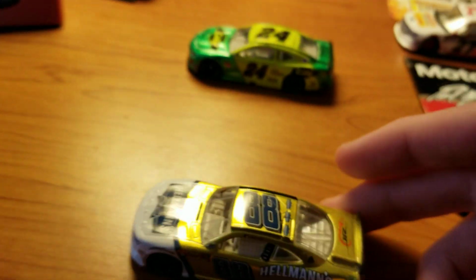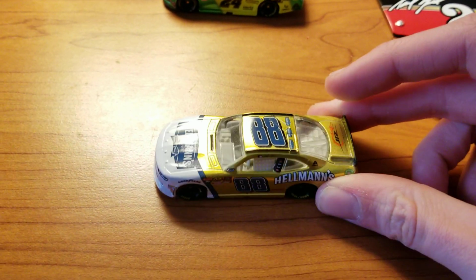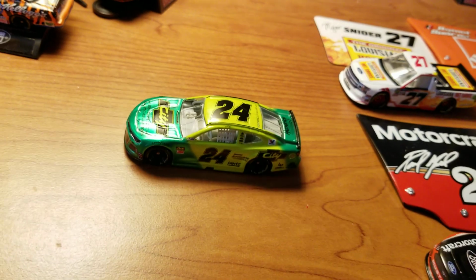So despite what I said, this one of course also comes with a hood, but it's the same thing as the last one. Despite what I said, I do like the way the green looks as liquid color. See, I like yellow in standard, but then you have yellow in liquid color like this, and I just don't think it looks good. Yellow in liquid color does not look very good to me, but it does in standard. And with this car, I don't like the standard, but I like the liquid color.